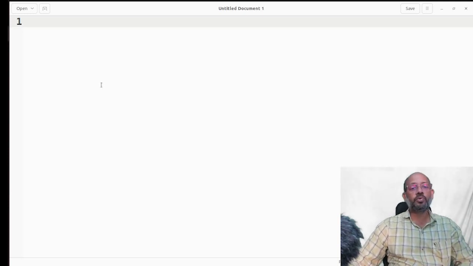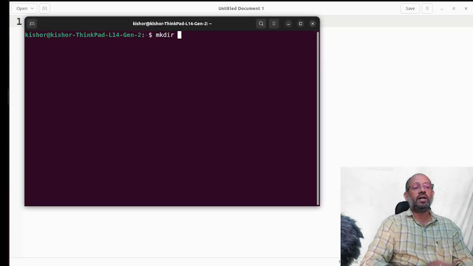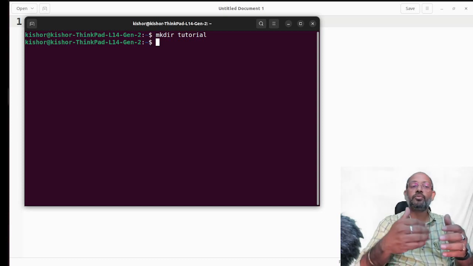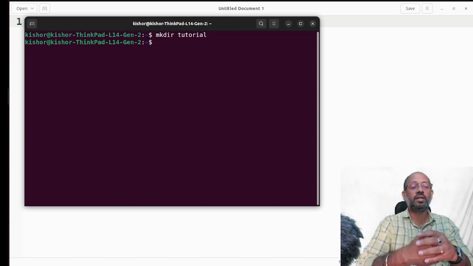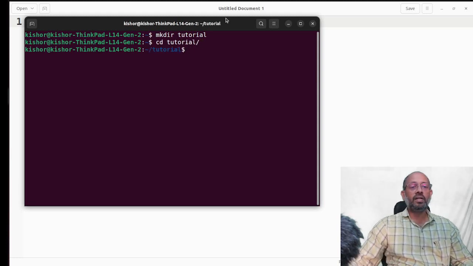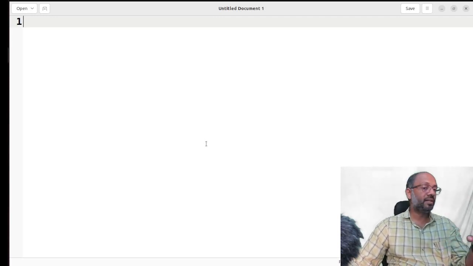In order to save this program, I am going to use a specific directory in my file system. Let us observe. Here I am creating a folder called tutorial, in which I am going to save all these programs which I am using to demonstrate the upcoming exercises. Okay, so cd tutorial. Now in this text editor, I'll write a program and save it in the just now created folder, and then let us see the steps.